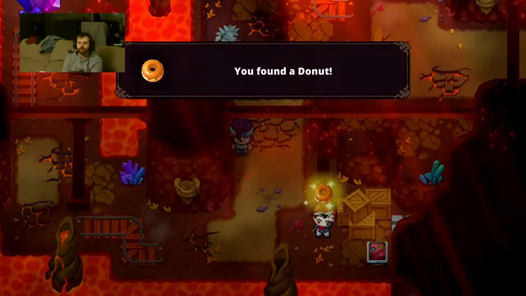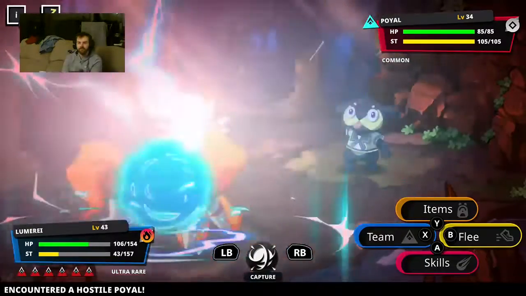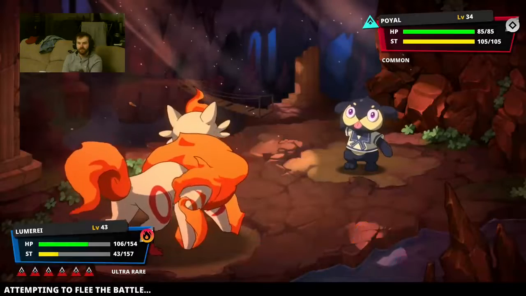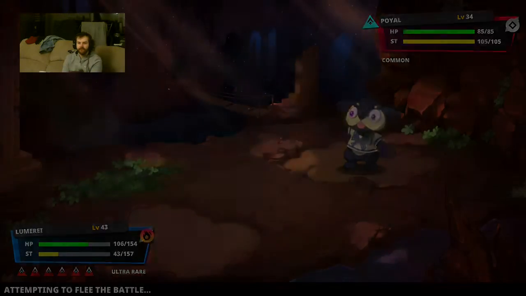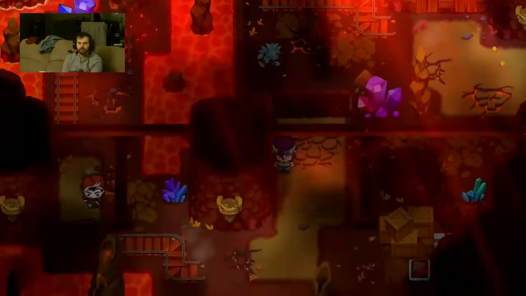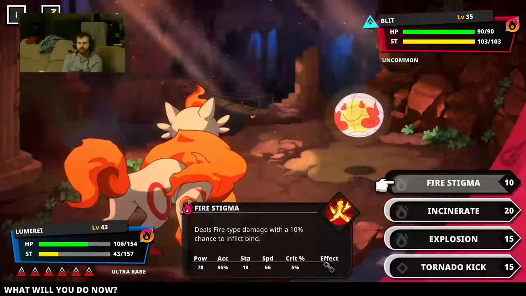Ooh, nature shard. Casually have a donut in a volcano. Oh, hello. Found you here as well. Maybe I've not been here before. I genuinely do not know.